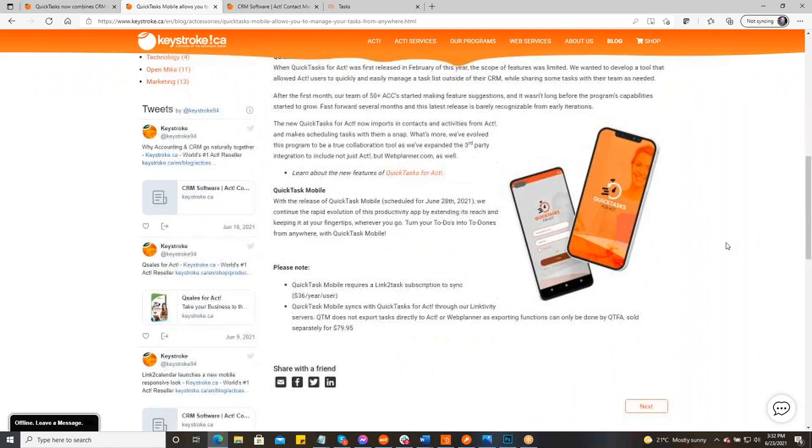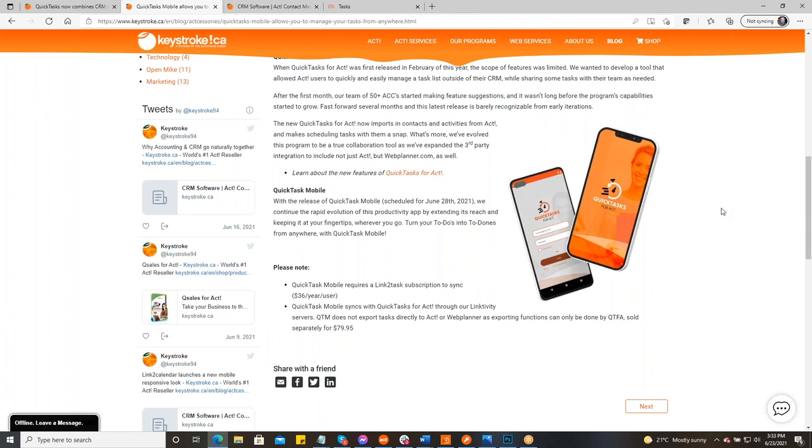So what we've got is a mobile client that you can now take on your iOS or your Android devices, thereby extending the reach of Quicktasks. So if you're away from a computer, away from pretty much anything other than your phone or your tablet, now with this installed, you can have it connected and add tasks, clear tasks, and it will automatically update your Windows application.